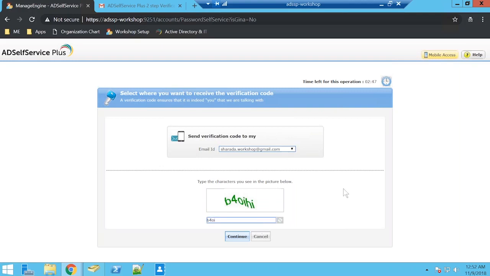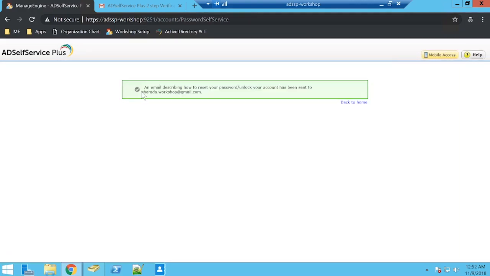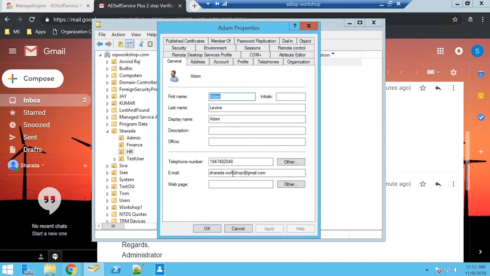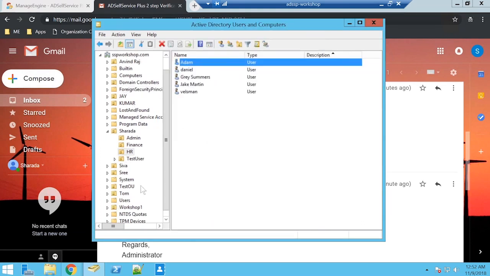So let me go forward with this. I have a message which says an email has been sent along with my email address. So what I've done is, to make it easy for all the users, I've created one common email address and added it to all the users that I've created under this test OU.